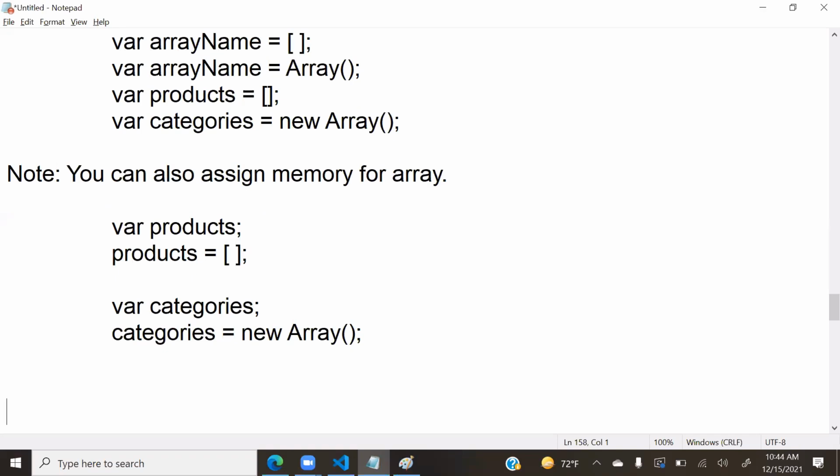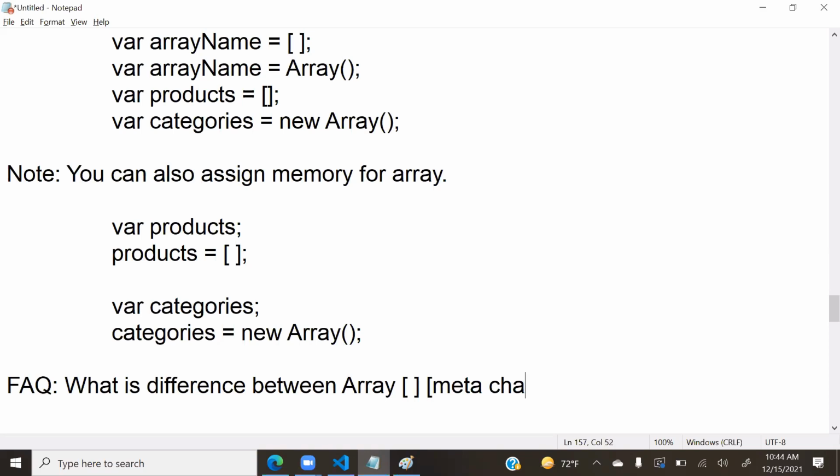Now if anybody asks, the question is, what is the difference between the array meta character and the array constructor? The square brace is called the meta character, and this is called the array constructor.